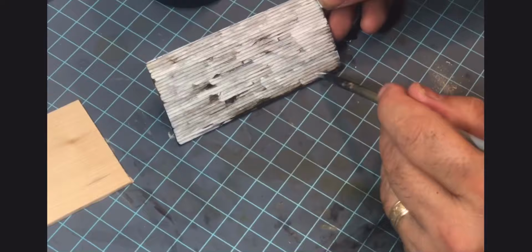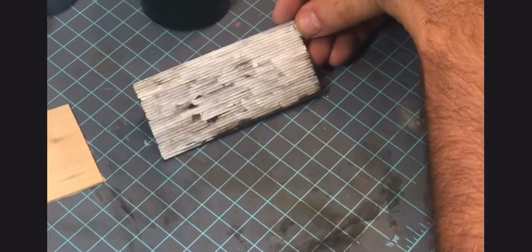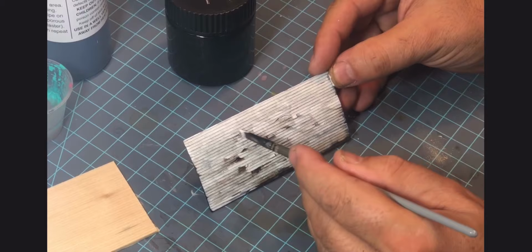So up at the top, which would be kind of the eaves of the building, maybe I'll put a little bit extra paint. Once again, this area is generally going to be under an eave. It's going to be kind of protected from the sun, from the elements, so it's not going to chip usually as fast as the rest of the wall that's more exposed. So we're really going to get that white there.